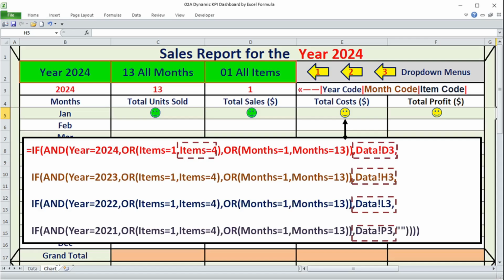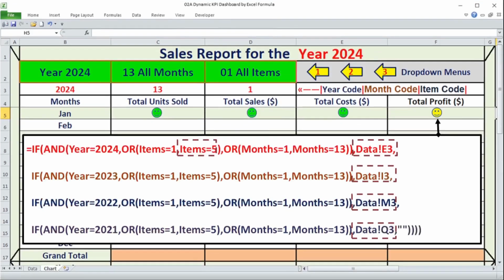Next, formula for cell F5. Now, let's examine the formula required for cell F5. Compared to the previous formula, there are a few key differences. Item code change: in all sets of the formula, items equals 2 is replaced with items equals 5. Reference cell changes.